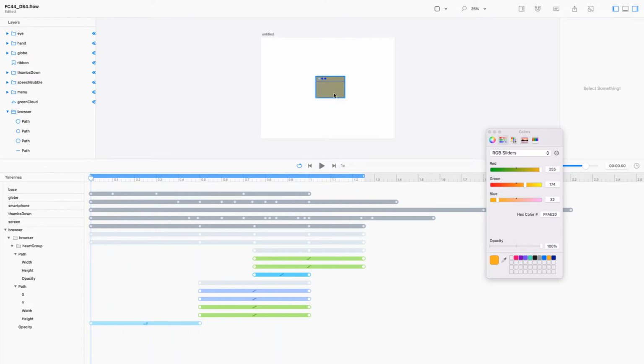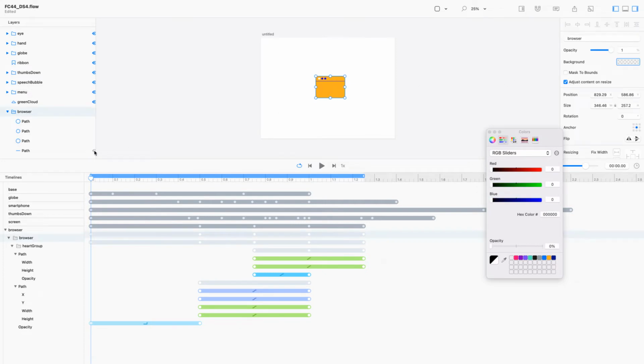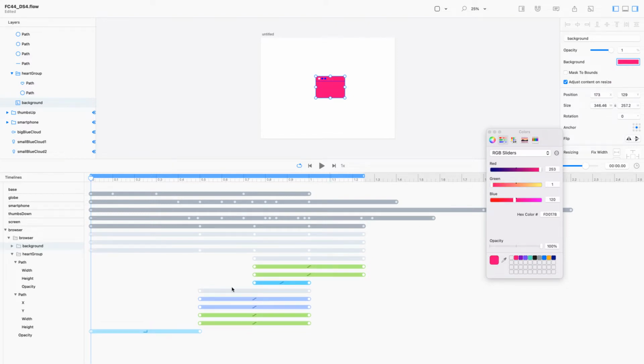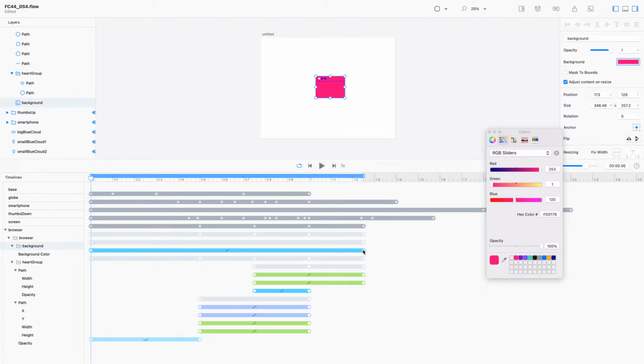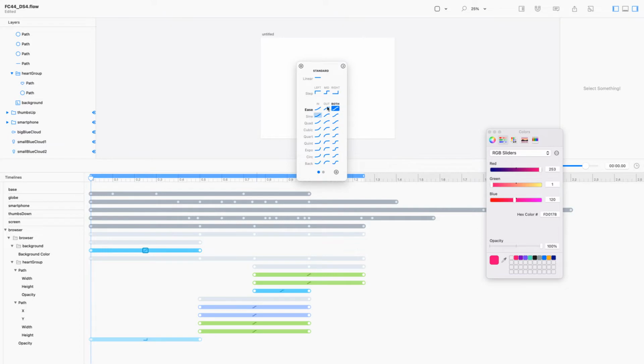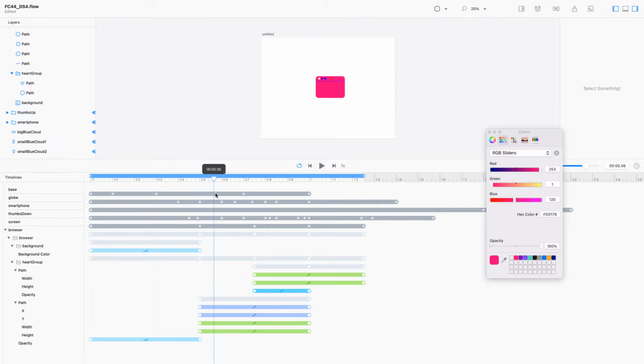So here we select the background layer and we make that layer's background color pink. And there we go. We're also going to bring this down to 0.5. We're going to do the same trick here. We're going to give it a step right. So what will happen is it's just going to hot swap. And then, okay, so it's pink here.